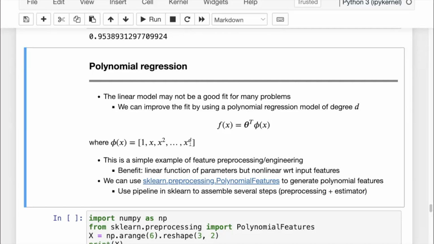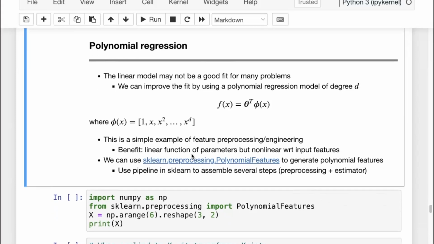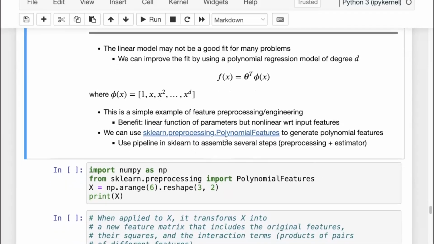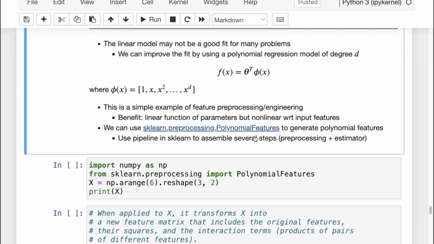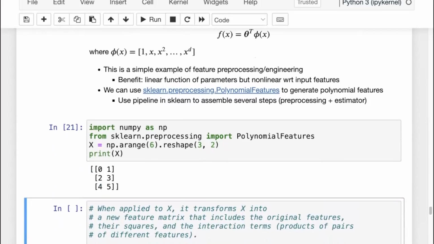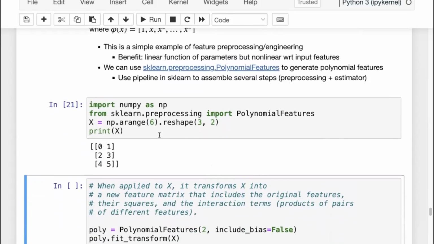And if you have higher order terms, like let's say x1 and x2, then you get x1 squared, x2 squared, x1 times x2, etc. This transformation is actually built into scikit-learn, inside the preprocessing module, and is called PolynomialFeatures.